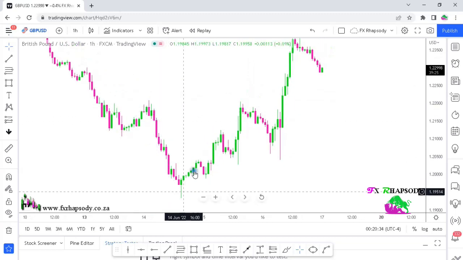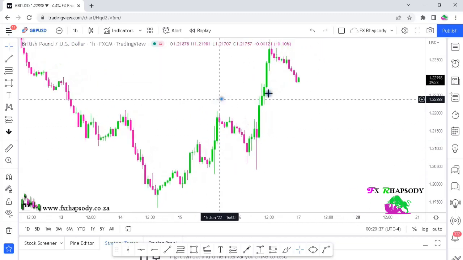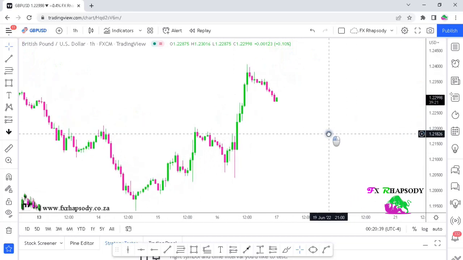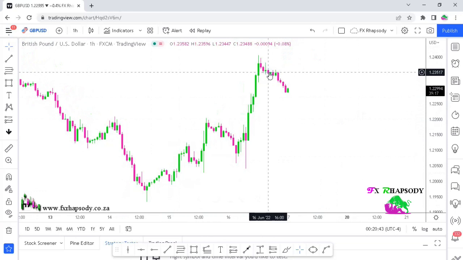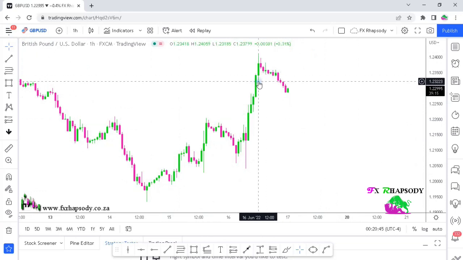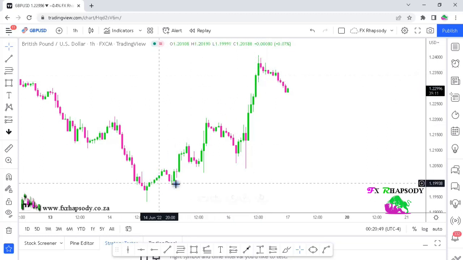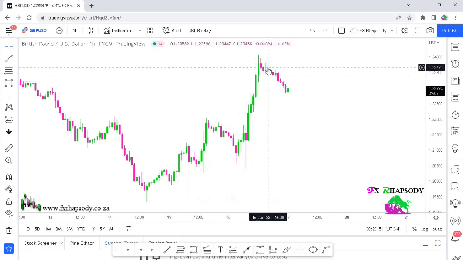Now with that turn, where do you catch this big move? I would say it's not a big move for a lot of you. It's not a big move if you go to swing trading and all that. But if you are an intraday trader, scalper, whatever, this is a relatively nice move in pips, depending on your lot size.